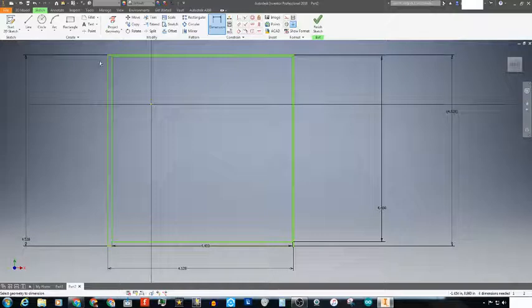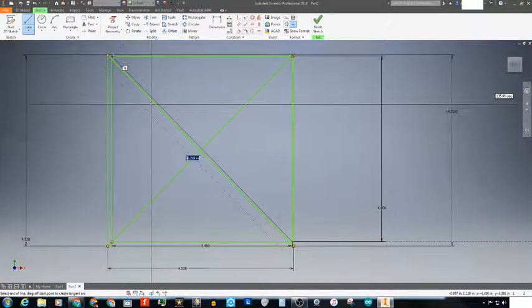Now I'm going to draw a line, the line from here to here. I'm just doing a simple X trick here to there, and then this one gets a line from there to there, and then from here to there.